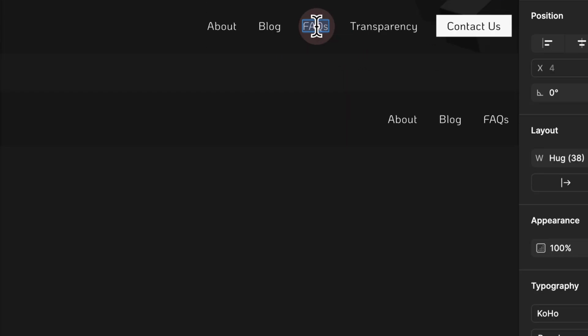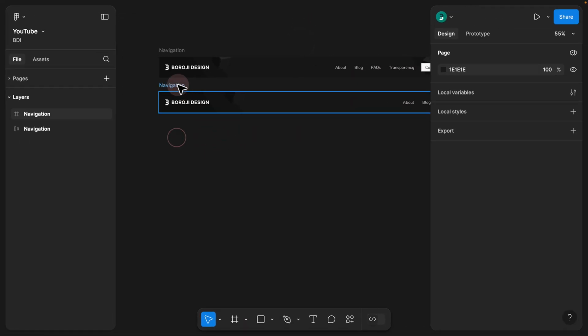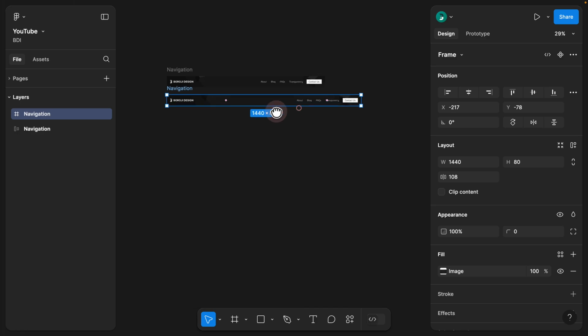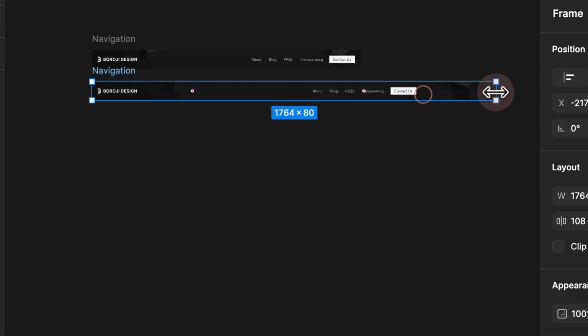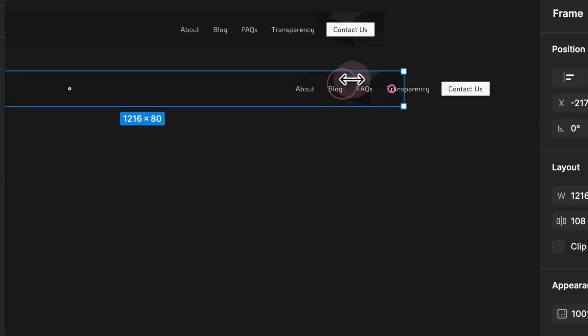Moreover, as soon as I go ahead and start typing and add more menu items, you see that the other navigation items are being responsive as I type. However, if I go ahead and click on the second navigation, which is being built traditionally, if we take a look at the left hand side, everything is built using frames with no auto layout in mind. So if I go ahead and resize this, you see that only the image gets resized.